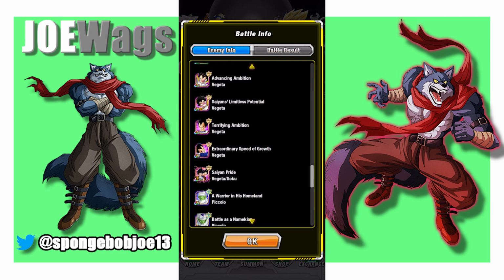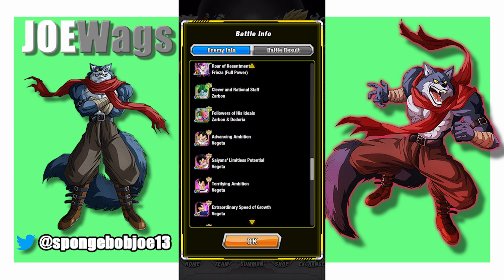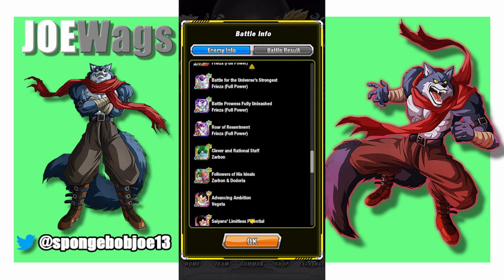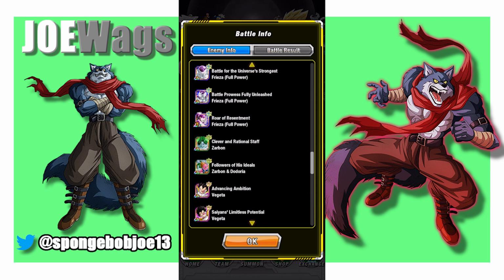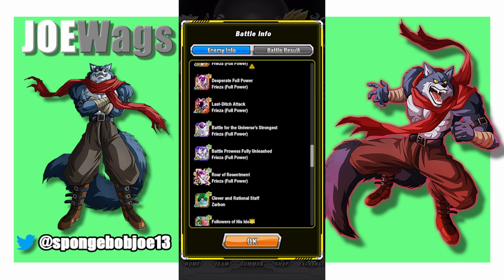So if we go down to the Super Class here, Vegeta is on the extreme side as well, but he doesn't link as well with the Frieza units, and then Dodoria and Zarbon are on here, but they don't link as well either. Basically, the way chain battle works, links are really important.